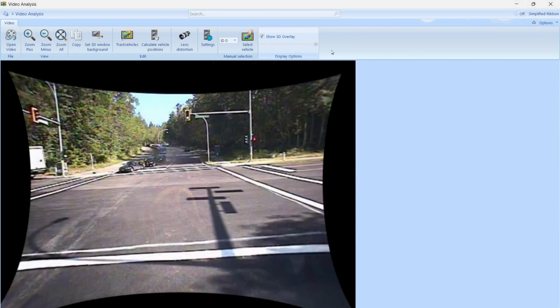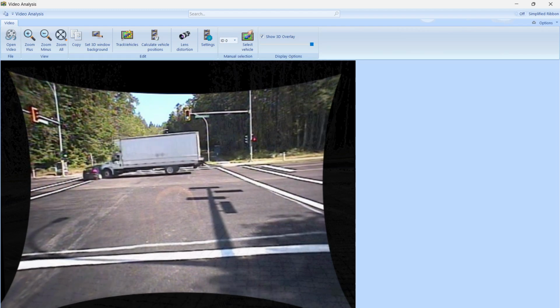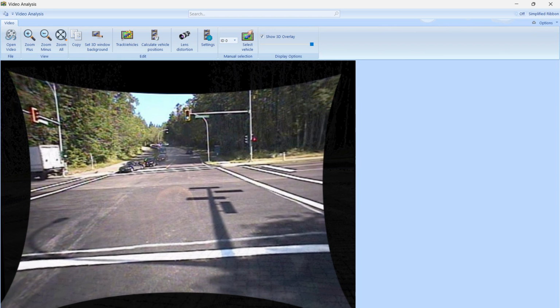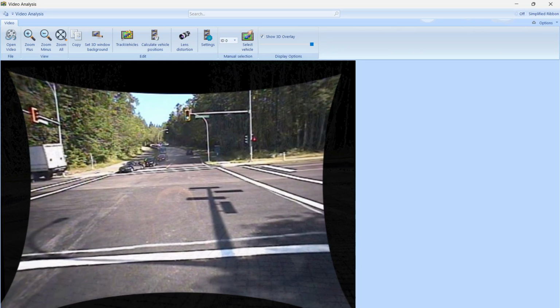And I can have the corrected lens be used for all of my analysis of this video, including motion tracking or manual placement. So there you go. That's lens distortion correction and advanced camera matching in video for PC Crash 15.1.